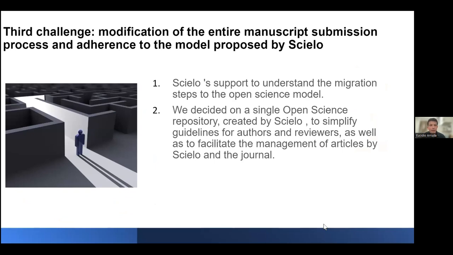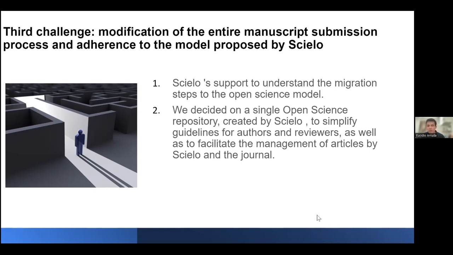And the third stage consists of a broad modification of all of our editorial policies. Those who are journal editors know that this not only means changing the text of orientation to authors, but implies very profound changes in the work of the entire team, which includes the people who work directly with the journal, the SciELO team, and other repositories, as well as evaluators and authors. In addition, it also involved modifying our portal, reprogramming the evaluation process within the system.